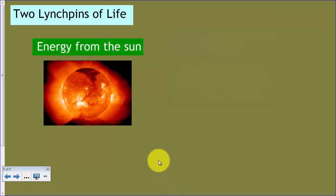That all leads us to two basic things we have to have to maintain life on the planet — two overarching principles we'll talk about throughout this unit on ecosystems. The first is that we have to have energy from the sun. Almost all of the energy in any ecosystems on Earth comes from the sun. It's a one-way transfer — the sun emits radiation to us, and while the Earth does emit a little radiation back out into space, the vast bulk of our energy comes from the sun.